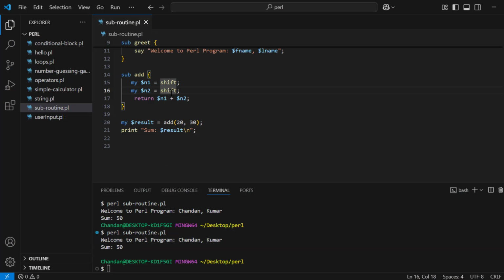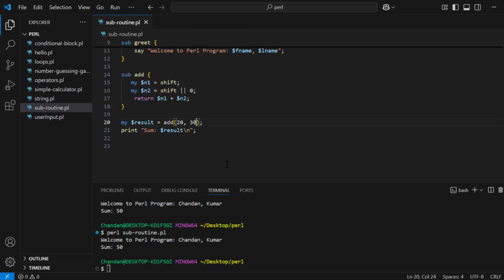Now one benefit of shift is you can check the value, and if the value is empty, in that case you can assign some default value, and to assign you can use this double pipe, and then let's say 0. Since we are adding, if the value 30 is given, then it's fine, it will add 20 plus 30.